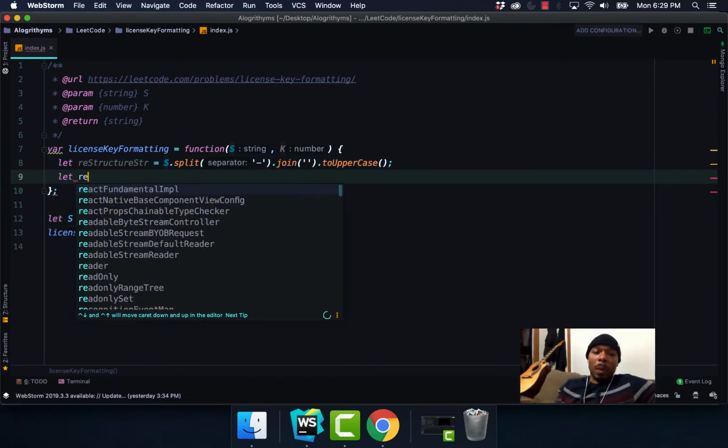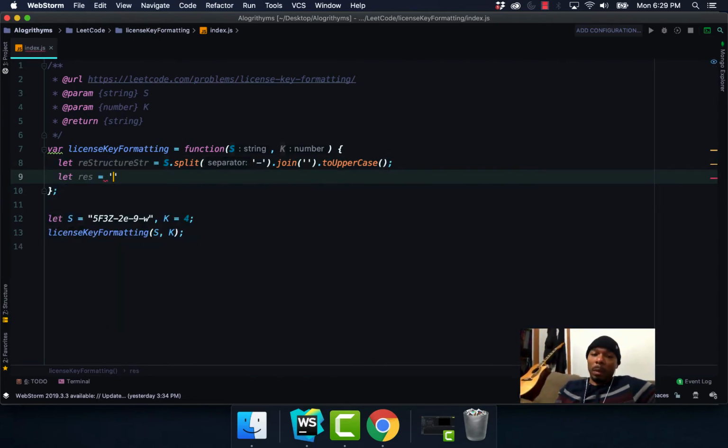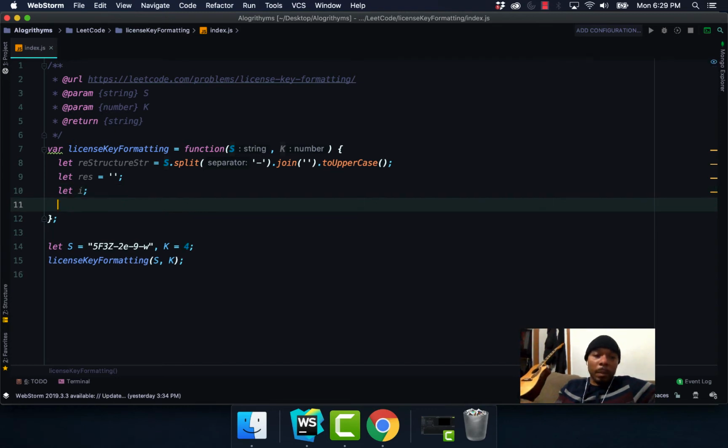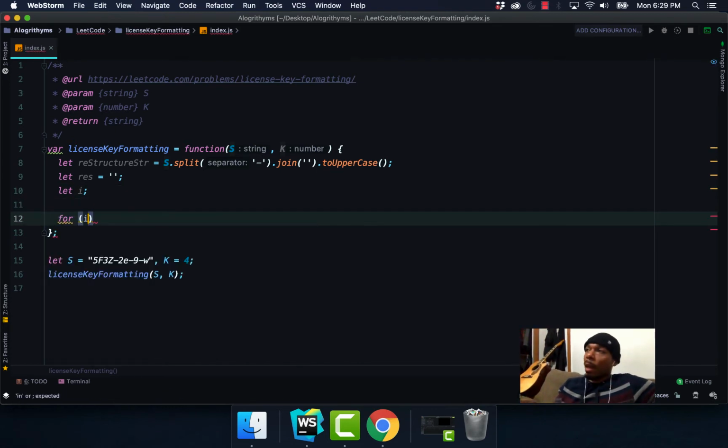So let response equal an empty string, and then we're going to create a variable i for our index.